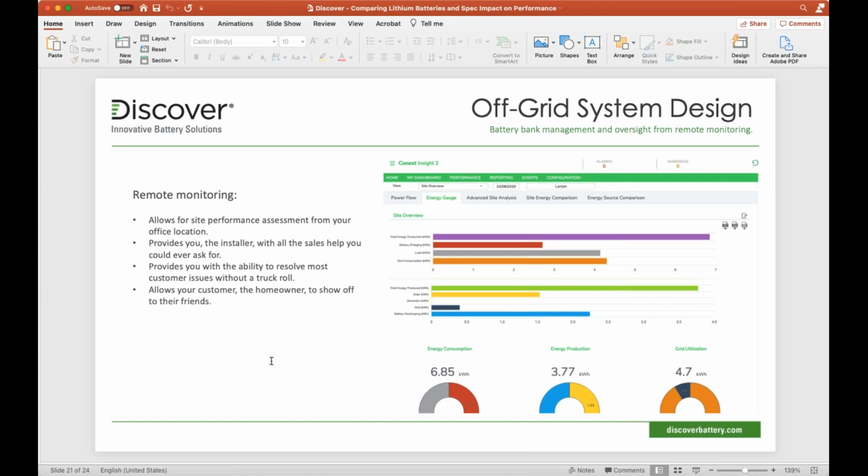If you don't have direct comms reporting with this, the only thing you're going to see on these cloud portals is the inverter's approximation of those battery statuses, as understood by state or by voltage triggers or VDC. And again, we know that with lithium, voltage is not representative of SOC. So you have a very hard time getting really insightful feedback from your cloud services that are gathering this information.